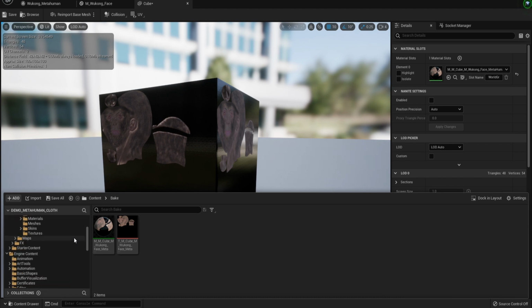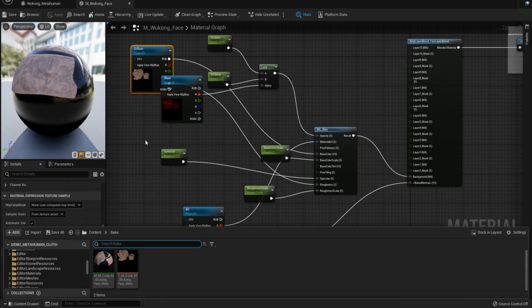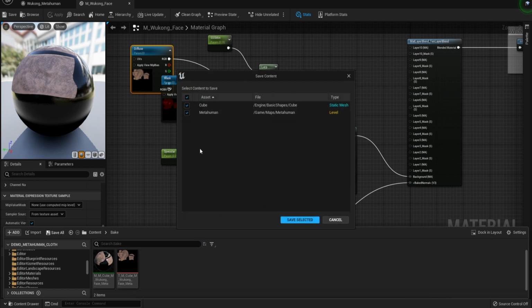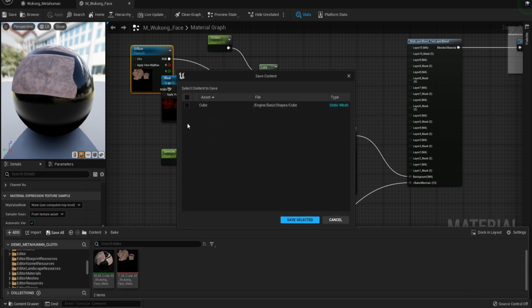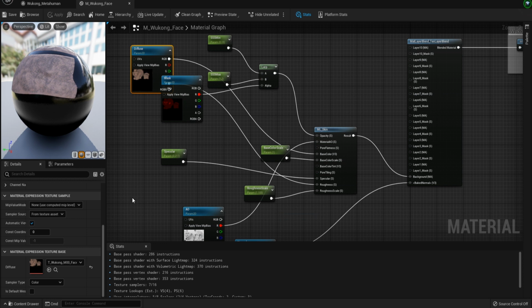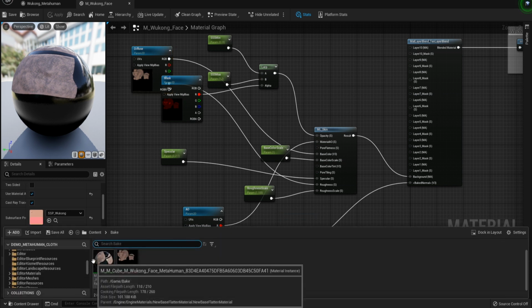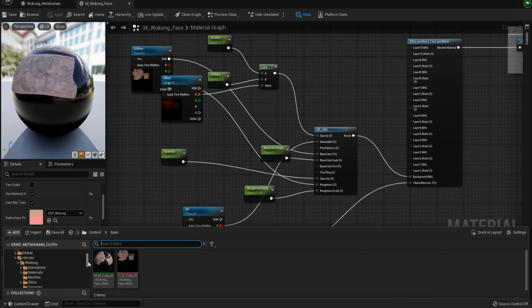The next thing we want to do is, we don't need this right now since we got the image now, and we don't have to save this. So I'm saving everything beside of that. Actually, I don't want the basic shape to get affected.